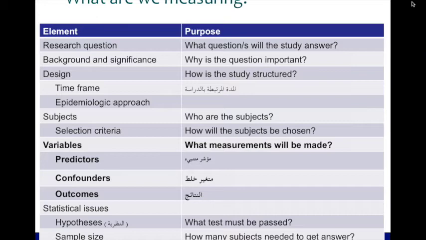Now, if you want to decide who's going to be the first author, one of two things is usually true. It's the person who came up with the idea for the study and did most of the work. If you have two people who did a lot of work, say you and a research mentor, then often the junior person is the first author and the senior person is the last author, because last authorship is also prestigious.